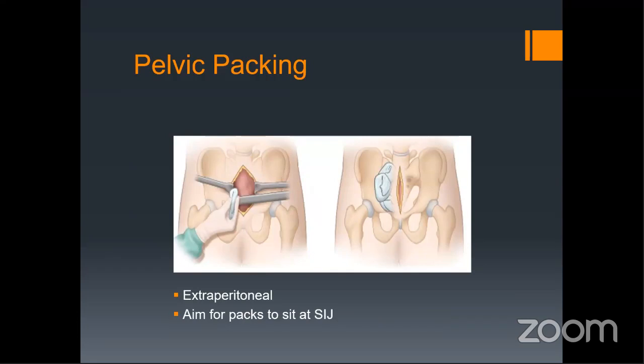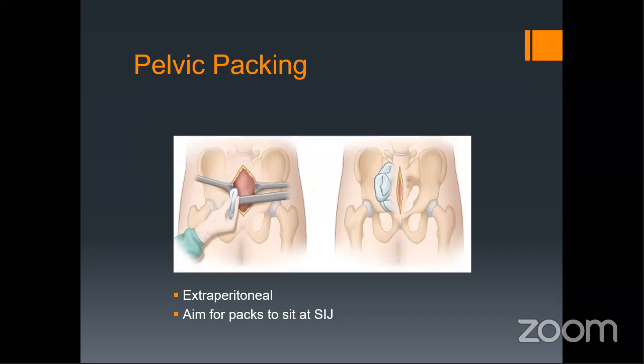Okay, I mentioned pelvic packing earlier. In terms of surgery, this is extremely useful, and it's a useful skill to be able to perform. The key to pelvic packing is that it is extraperitoneal. The way of doing it is to get into the retropubic space, and once you get in there, you will unleash a torrent of blood, because that's where the patient's bleeding from, and you'll be able to track that back all the way to the SI joint, where that venous plexus is that we talked about right at the start, and that's where the bleeding is from.